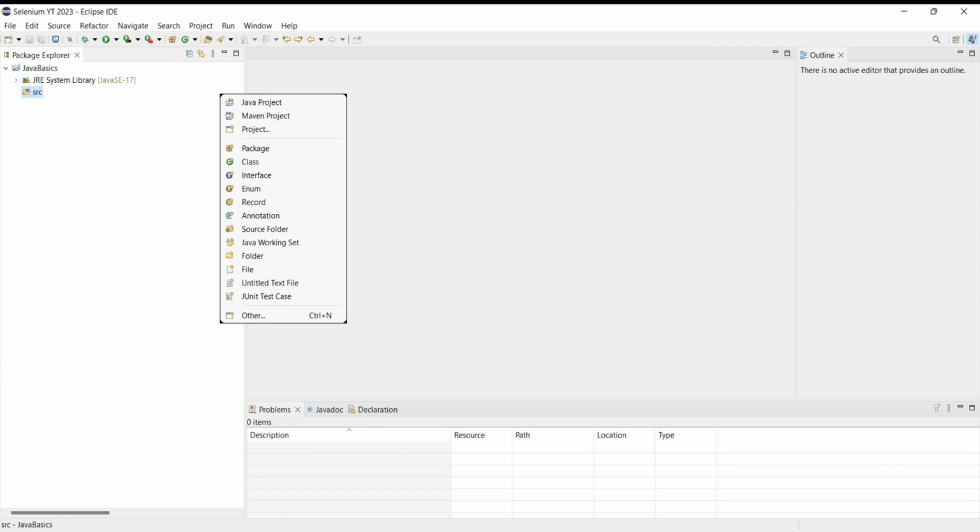If you write automation code for any e-commerce application, for example Amazon, and you write that under the same project, you create the Java classes and you write the code. If you want to see why exactly the add to cart functionality is not working, then you need to go to each and every class and you need to search for that.